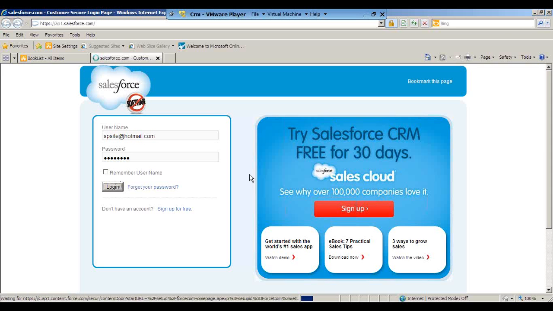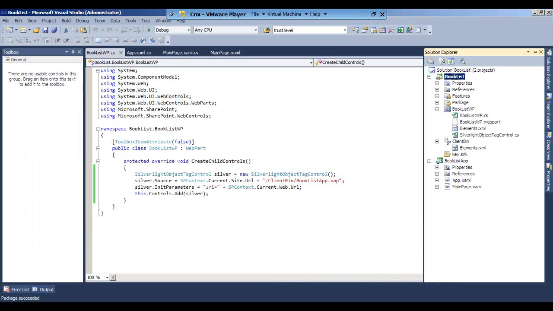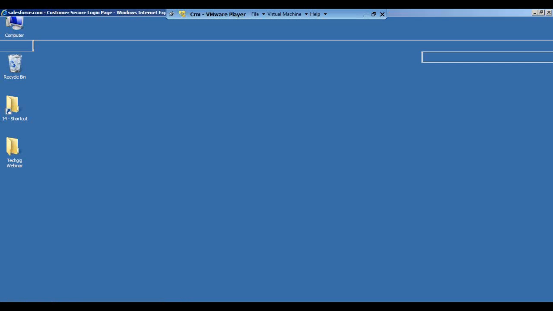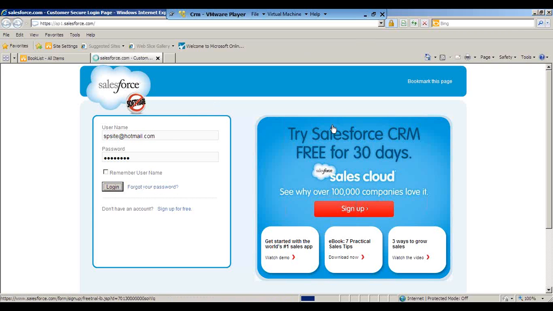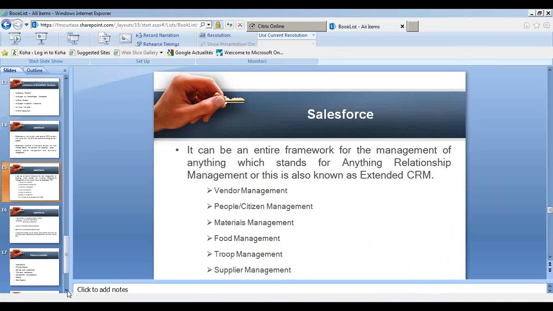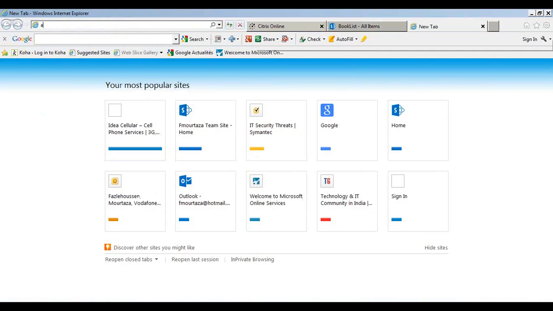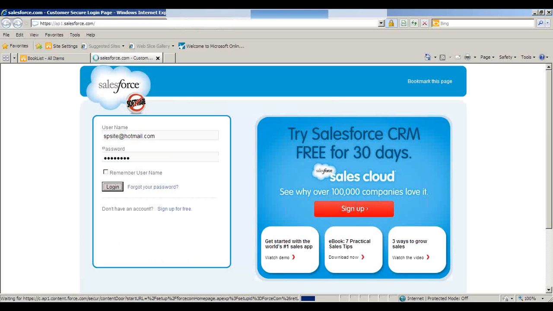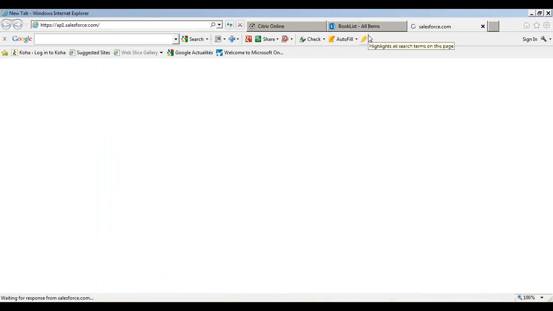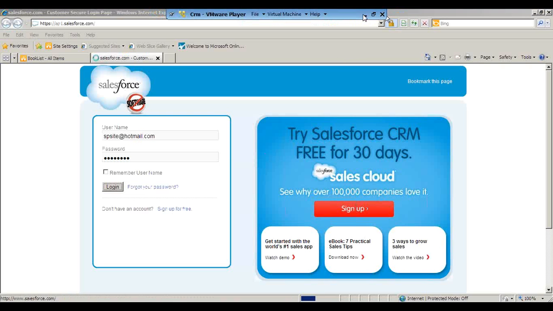This is being loaded. I'm closing the... otherwise I'll try from the... internet is quite slow here.